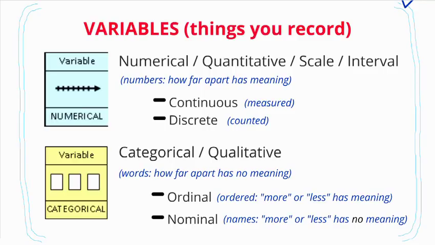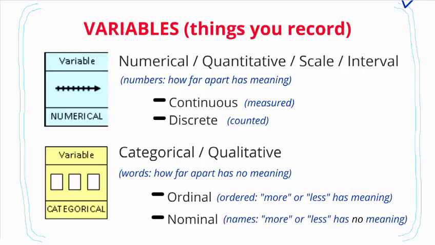You can tell the difference between a categorical variable and a numerical variable because with numerical variables, how far apart the numbers are means something. So if you were filling out a CELT for my lecture today, and you said, on a scale of 1 to 7, from strongly disagree to strongly agree, how awesome was this lecture? Your 6 might not necessarily be the same as your 6.